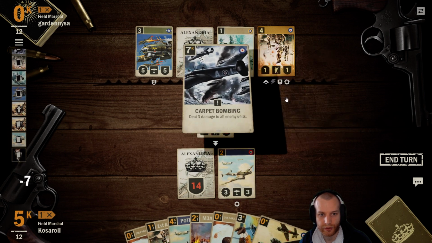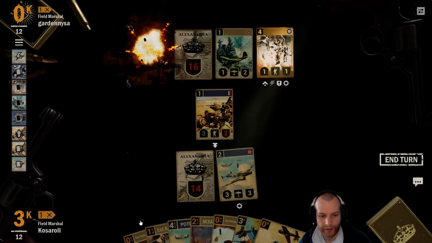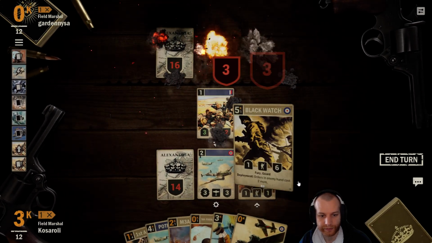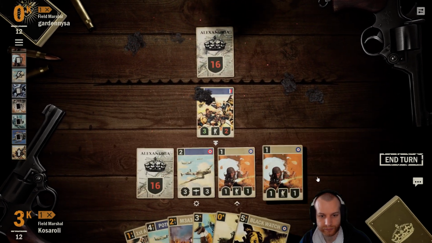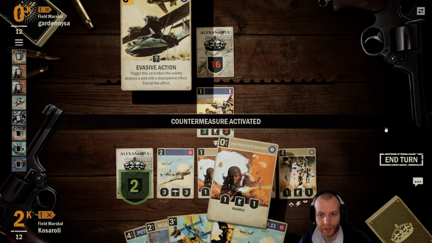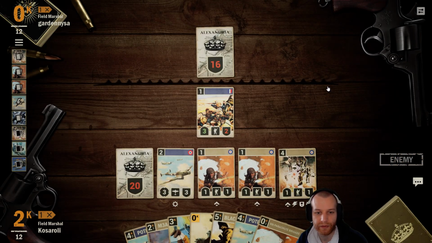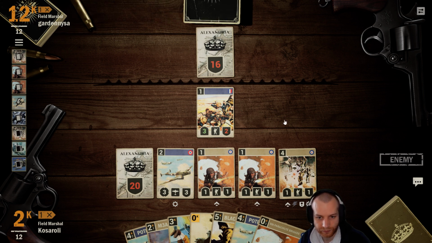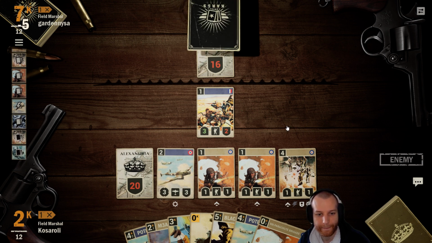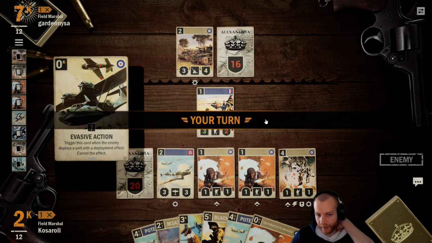We are definitely just going to clean this all up here, and then play some more of these guys. We know he's not going to have Carpet Bomb for a while because the Bletchley put a bunch of stuff in there, including the artillery, so I think we're in a really good spot here. There's the artillery.